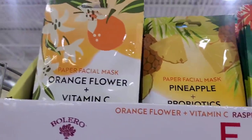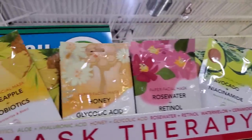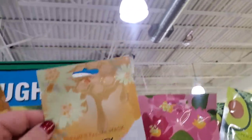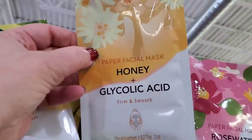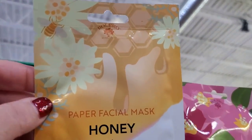And if that isn't enough, you guys, there's a whole other facial mask therapy bar with, look at this, paper mask that is honey and glycolic acid. Can you guys just look? There is a bumblebee on that packaging.